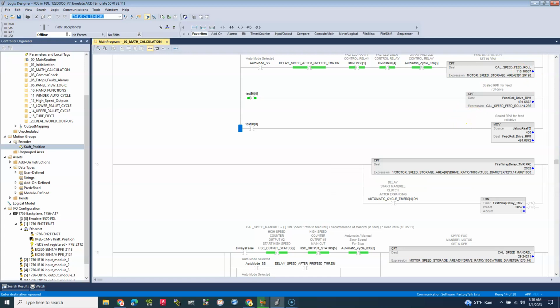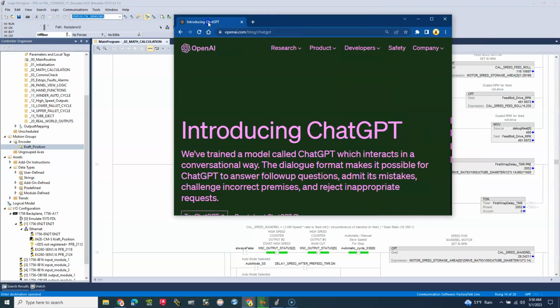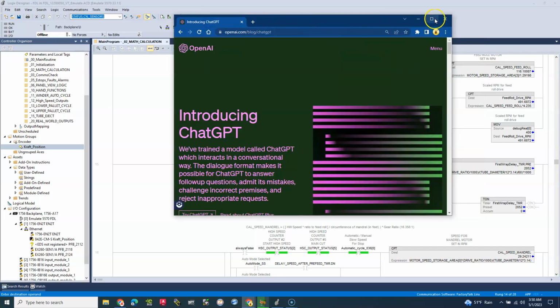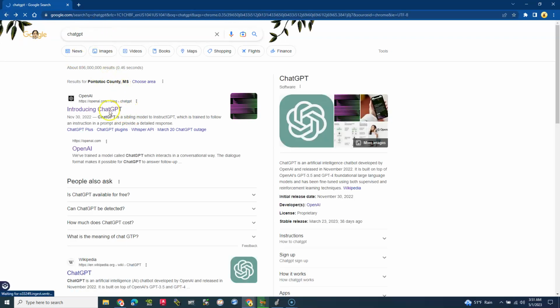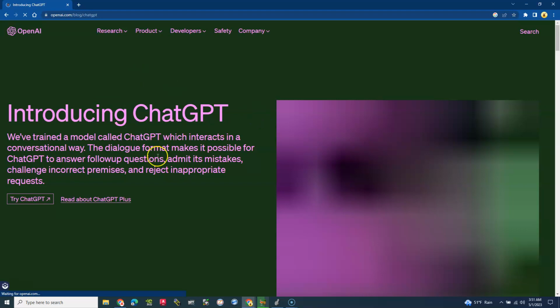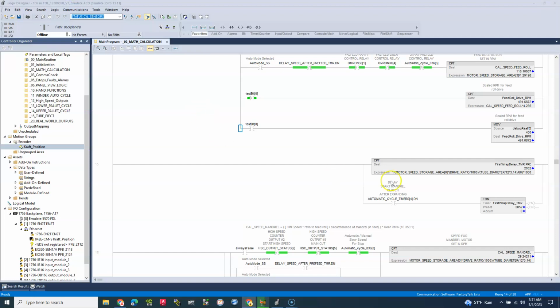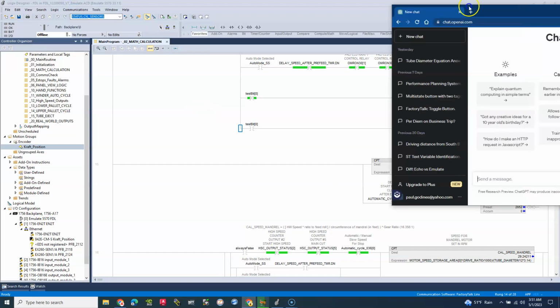Let's close this. And this website is called Chat GPT, or OpenAI, but commonly referred to as Chat GPT. So OpenAI. If you just type in Chat GPT like I did here, then what you'll have is this introducing Chat GPT website we just left, and we're going to go back to. You'll sign up for an account here. The account is free. Okay, once you do that, you'll enter into the inside of Chat GPT.